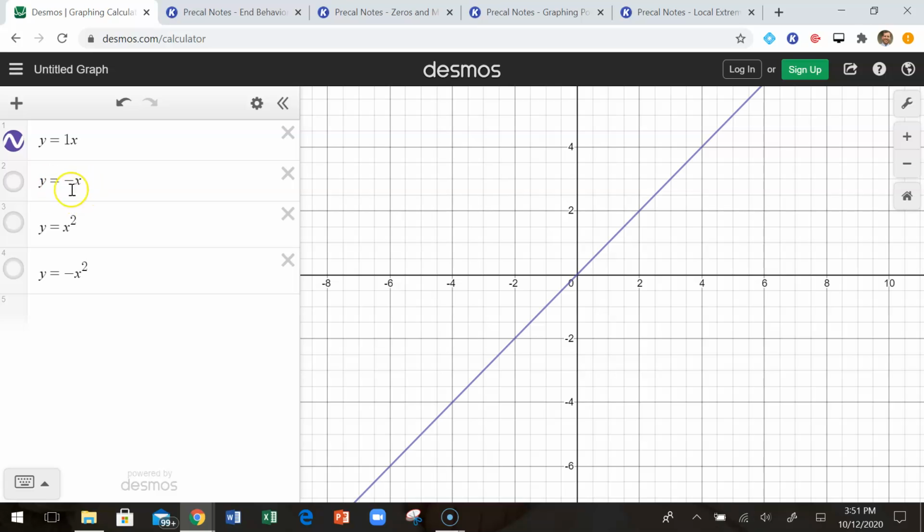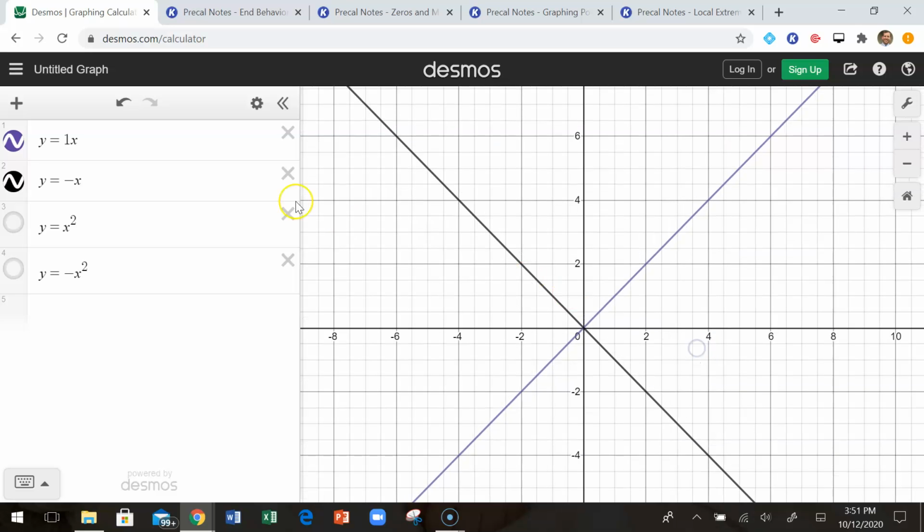Whereas if I think about a line with a negative slope, it's going to be going up on the left and down on the right. So anytime I think about odd degrees, I just think about lines, and I'm thinking, if it's positive in front, it's going to go down and up. If it's negative in front, it's going to go up and down. Just thinking about how lines work.